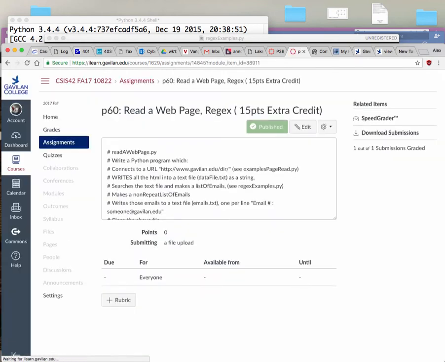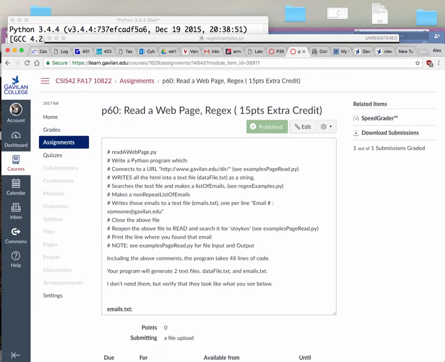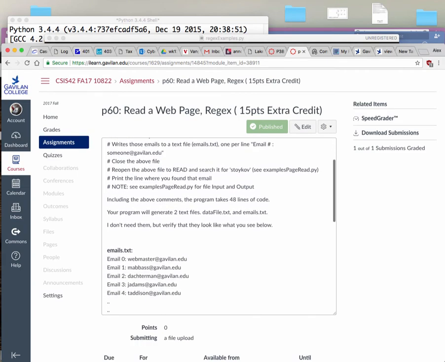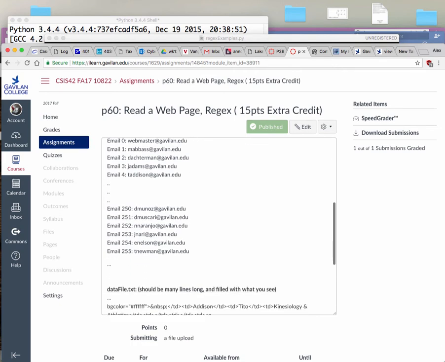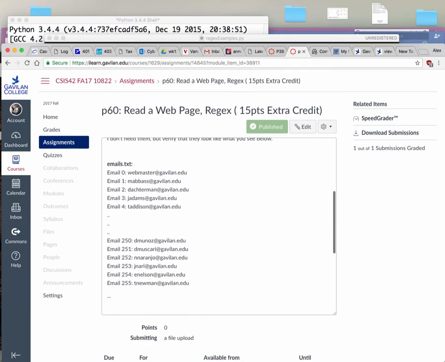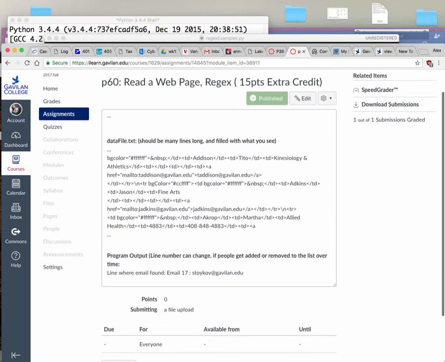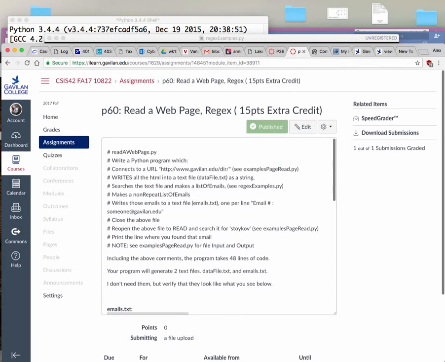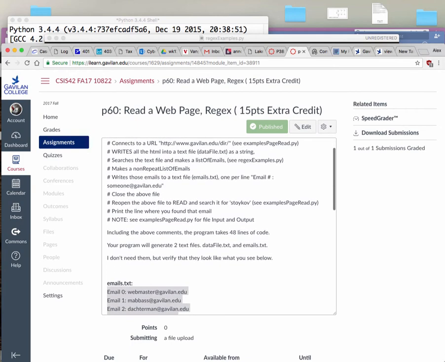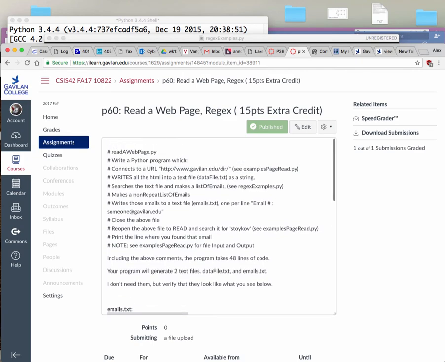Read a web page. So I'm pretty much doing the whole thing for you. You just have to watch the video, follow it, and do it if you get stuck. Basically at this point we have written everything into a file called emails.txt. These are the emails, and the one we're going to be looking for is, of course, my name. Let's see, do I say anywhere? Oh yeah, there you go. Reopen, blah blah blah, and read this.